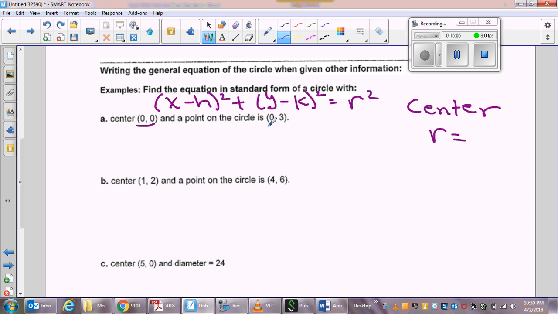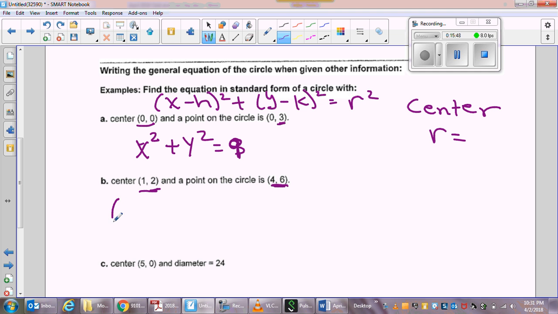So if you guys remember, if one of the endpoints is 0, 3, that means the radius is going to be what? 3, right? Because it just went 3 units up. So if it goes 3 units up, then right would be 3, down would be 3. So all I have to do for this one is x squared, because I don't need to put parentheses if it is the origin, plus y squared equals 3 squared, which is 9. So I can just write 9 instead of writing it as 3 squared. So that's for the first one. But in this case, they gave me a coordinate that I cannot just count, right? So the center is no longer 0, 0.